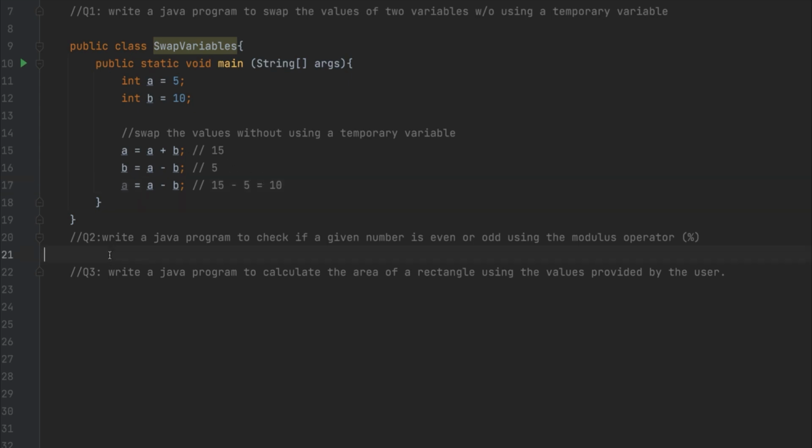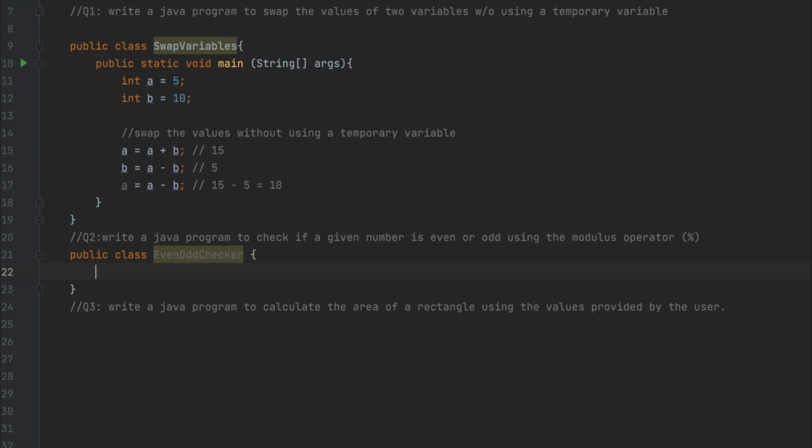All right, question 2. Write a Java program to check if a given number is even or odd using the modulus operator. So we'll create a class called EvenOddChecker, and within that, we'll create our public main method.